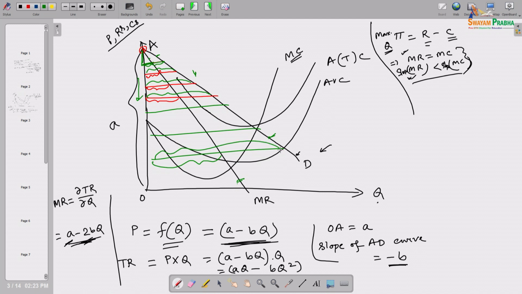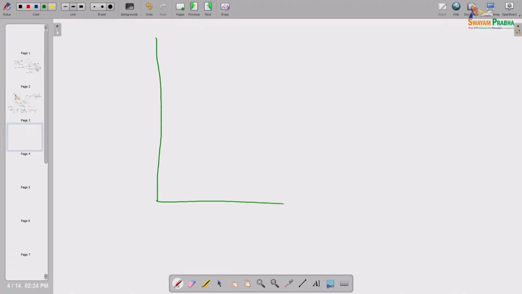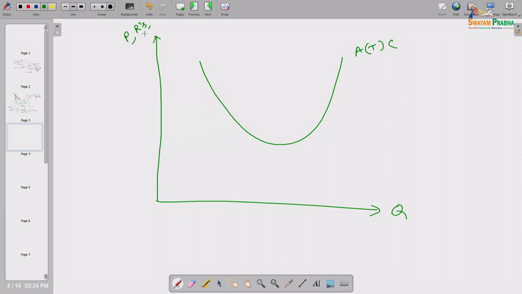Okay. So, now the task is easy, we know what the marginal revenue curve is, we know the demand curve, and all the cost curves are there, right. So, let us draw the diagram afresh. Suppose this is the average total cost curve, ATC line, as usual. Of course, we are measuring quantity here, and price, revenues, cost, all we are measuring on the vertical axis, right. This is the origin. Okay.